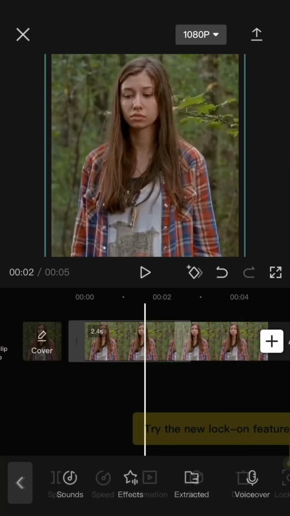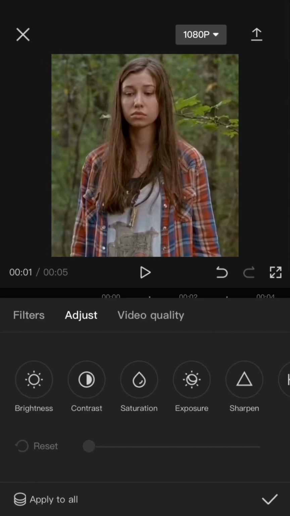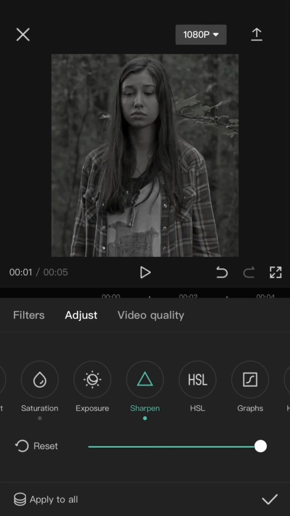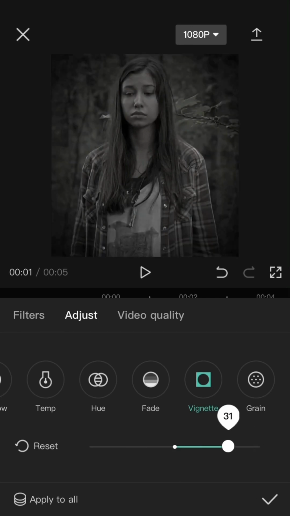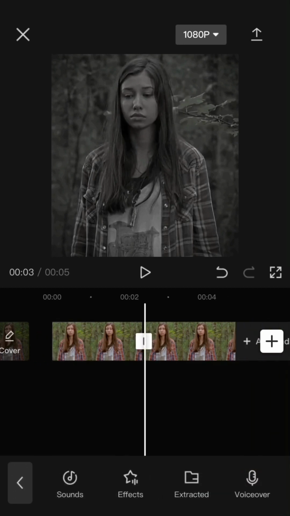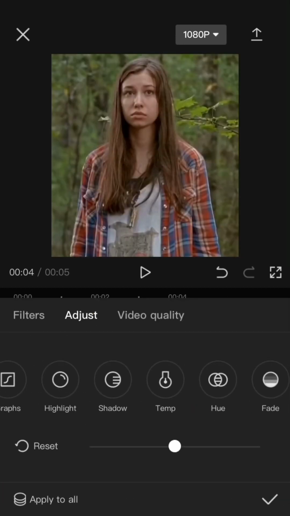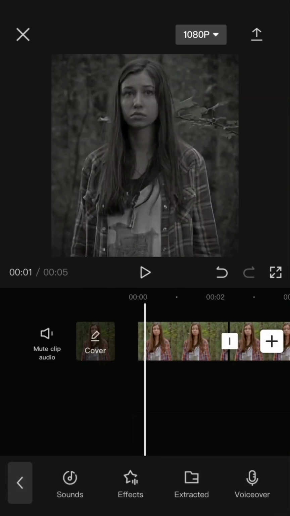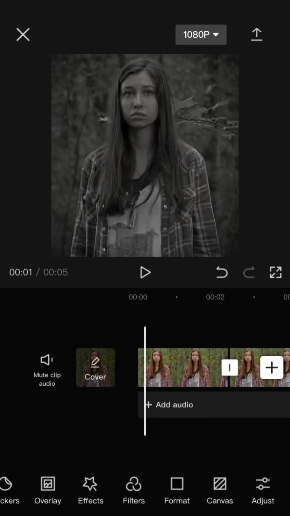And then for the first clip, this is where you adjust. So brightness is going to go to -13, contrast -16, saturation, you can go all the way to 50, or I went to 46 for a little bit of color, sharpen all the way, and then I went to whatever that setting is and put it at 16. And then I just put sharpen on the other clip too, for some reason, I don't know, really doesn't matter, but whatever, sure.